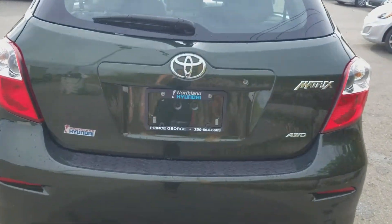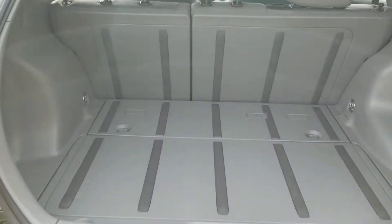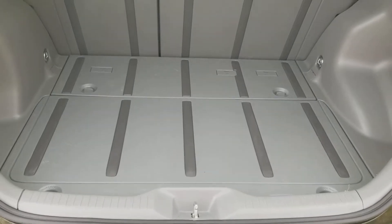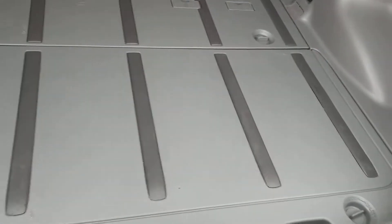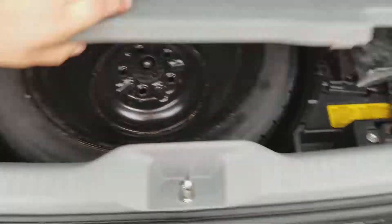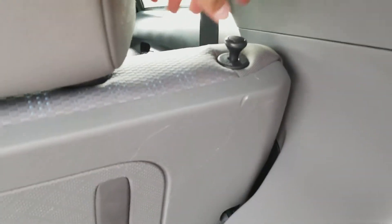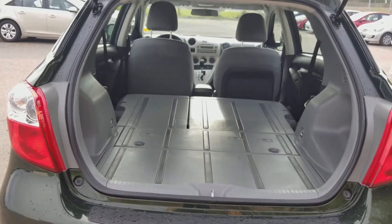Alrighty, to the trunk. To finish off our Matrix here, we do just have the button under the emblem — pull that and it'll lift right up for you. Coming down, you can see we have this nice hard bottom, which makes it nice so nothing's going to spill or trash those carpets. I know everybody's got a pet that gets a little too muddy when we're out walking — just makes it easier to keep it clean. Then just unlock those little latches there and we've got our spare tire and all of our roadside tools. And if we do need a little bit of extra space, we're just going to pull these little levers up, push them down, and now we've got lots of storage space.